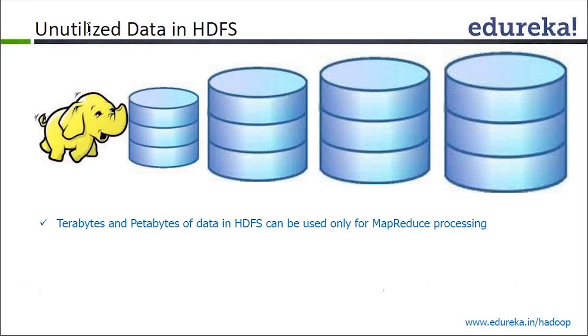Okay. So as you can see here, this is how the data footprint is growing inside the Hadoop file system, guys. You have terabytes and petabytes of data that you are storing nowadays inside the Hadoop file system, and with the current architecture, it can only be used by MapReduce processing. So if you have anything else, this huge volume of data you will not be able to use for any kind of processing apart from MapReduce.